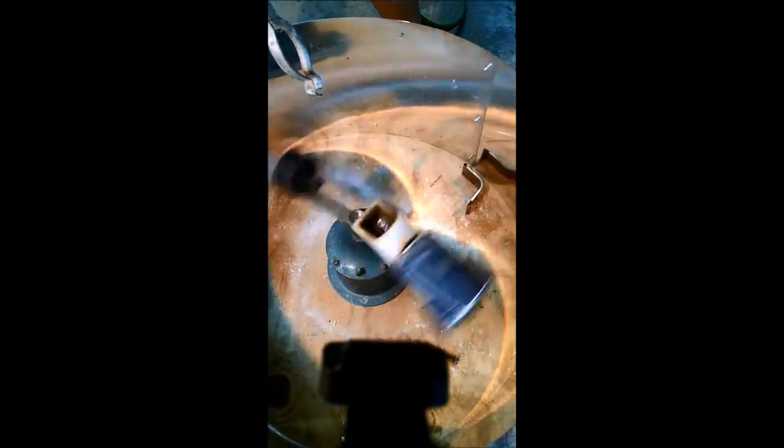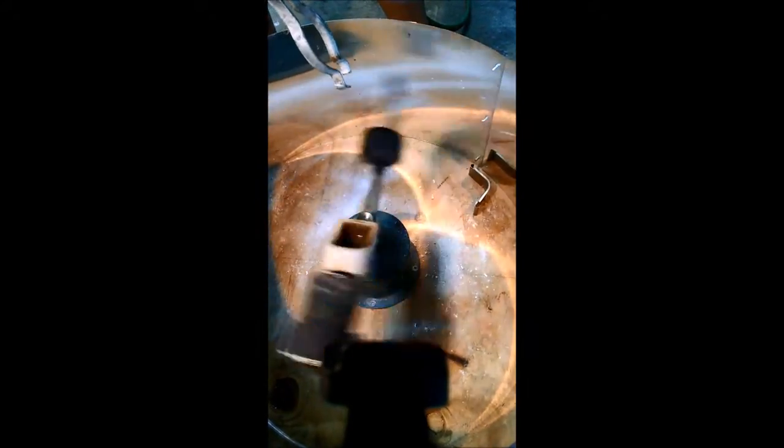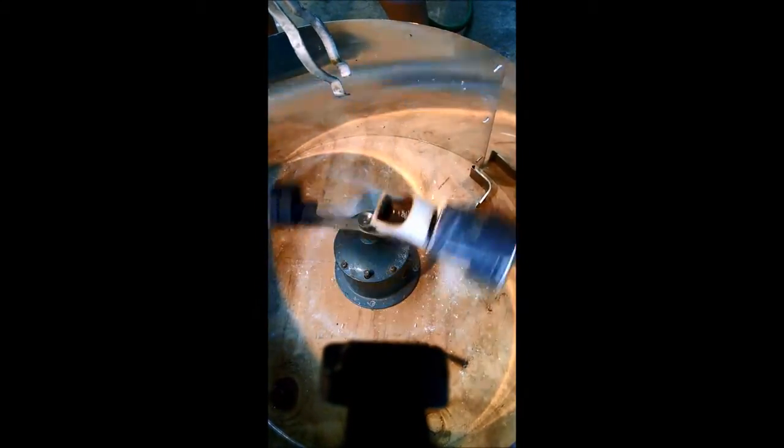So basically those wax flowers that I made before and I posted pictures of, I put in the steel flask and covered it with a plaster silica and then put that into a kiln and burnt all the wax out of it, leaving a channel for the metal to flow into. And so in just a second here you're going to see that we have a little button and that button is where the metal flowed into the mold and turned our flower into silver.